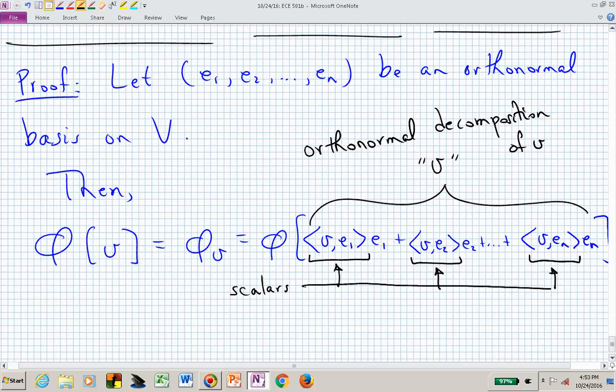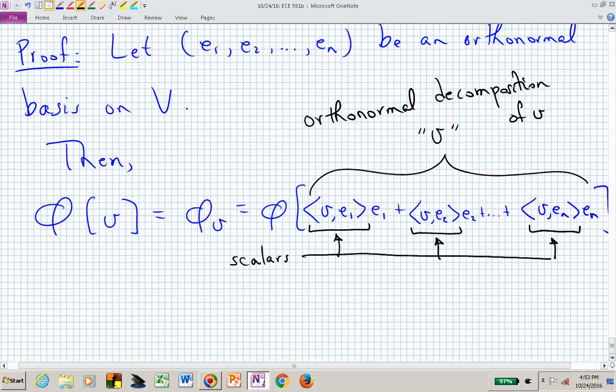But if those are inside the argument of a linear functional, what can we do if we know that phi is a linear functional? How can we now move those scalars around? If this was phi of alpha 1 E1 plus alpha 2 E2, etc., now we can just slide those scalars outside the phi.